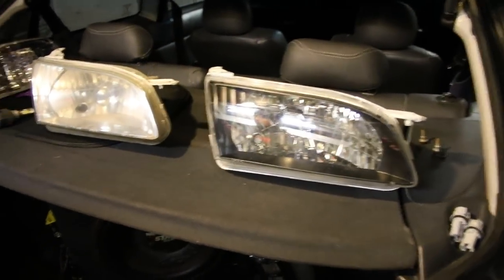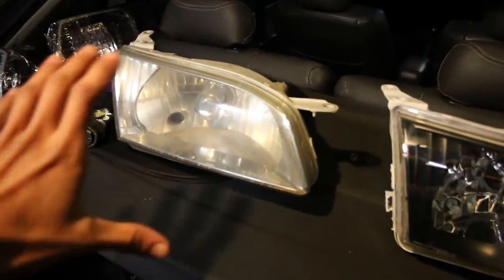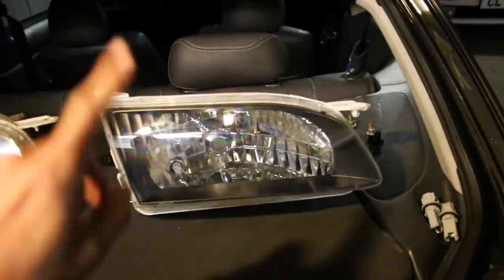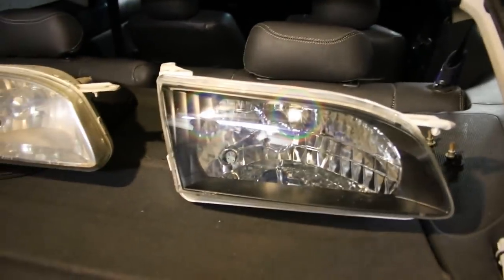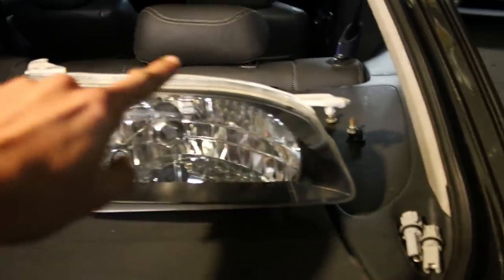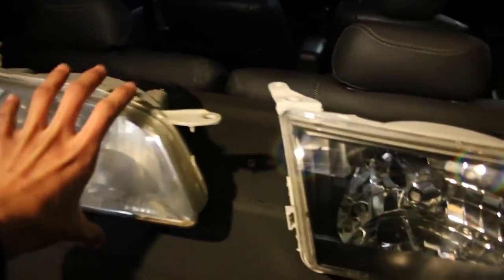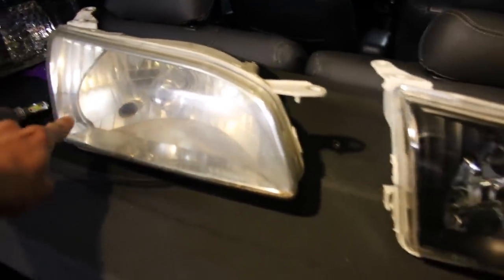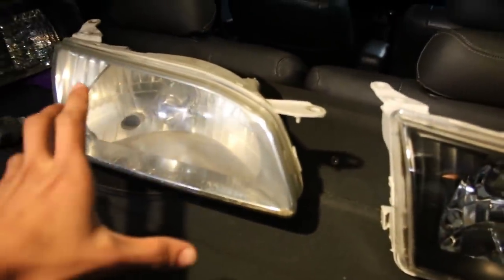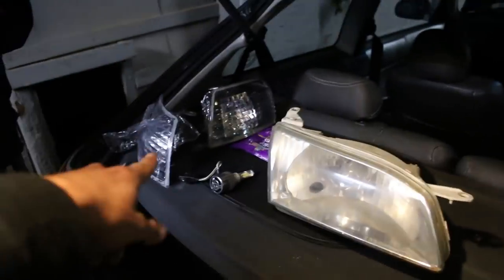Here we have a nice before and after of the headlights. So here we have the CTR headlights and we have the original headlights of the car. Racing Edge sells the corner as well as one style, but keep in mind Racing Edge doesn't sell this specific one — Tyron bought this one at Greystone. The CTR headlights are literally just this black interior housing. You can see one is still chrome on the inside. If you have your original headlights, you can remove the cover and just spray the internals black and you'll have exactly this headlight. But because the cover of Tyron's headlight didn't look as good, Tyron went and bought a brand new set of headlights as well as corner lights.